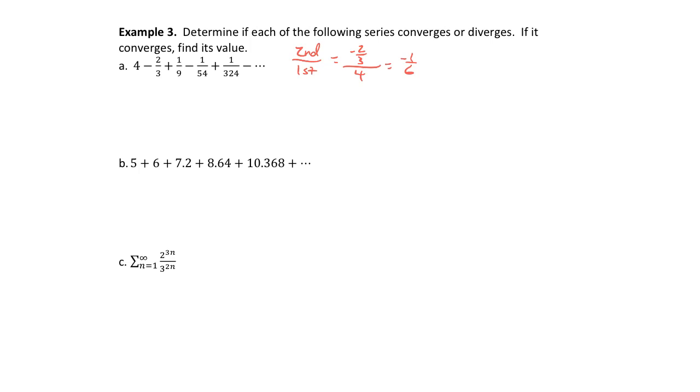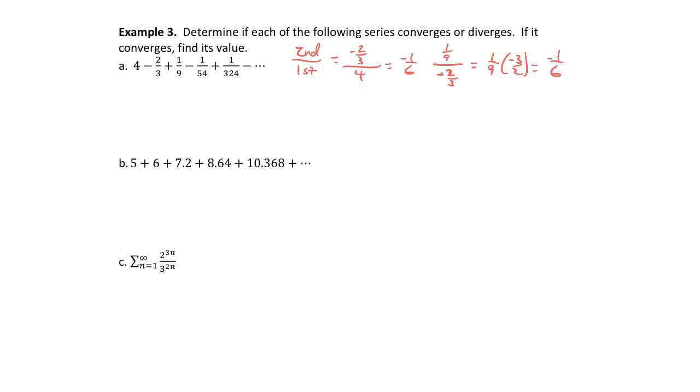Let's try a couple more, or maybe one more, and then I'll tell you the way I tend to do this. I'm going to take 1/9, take any term divided by the previous term, divided by negative 2/3. Well, that's 1/9 times negative 3/2, which reduces to negative 1/6. Okay, so I have two in a row. Let's go for broke here.